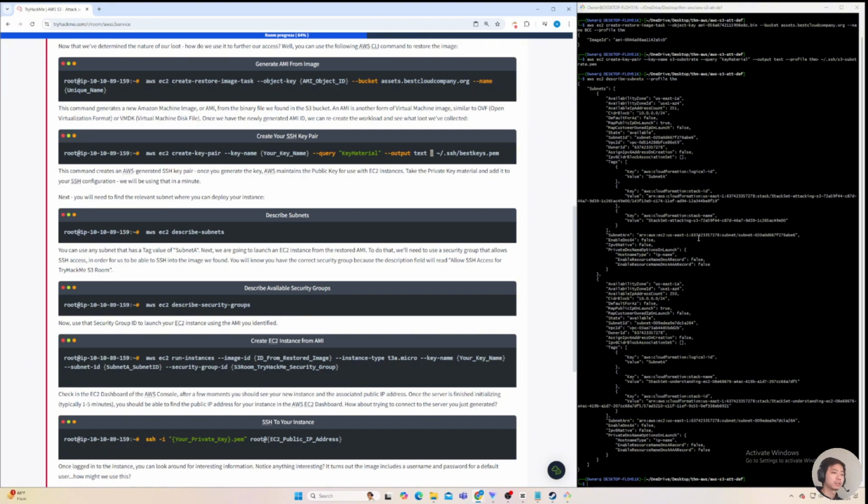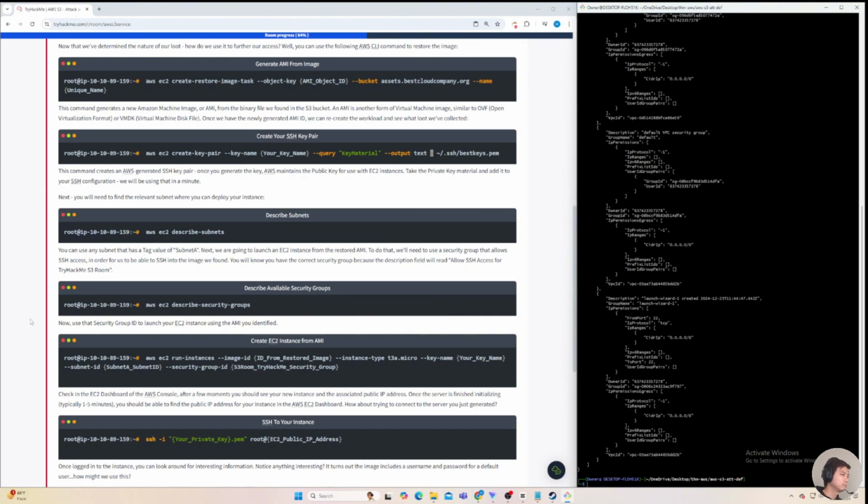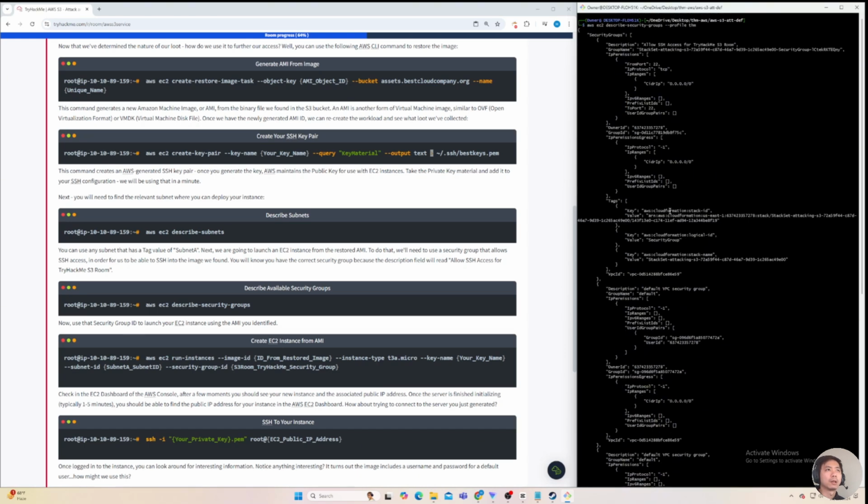So the next step is to find the security group: aws ec2 describe-security-groups, again with the profile try.me, and we're looking for the one with the description allow SSH access right here.